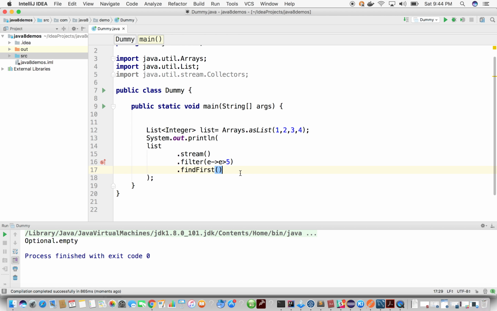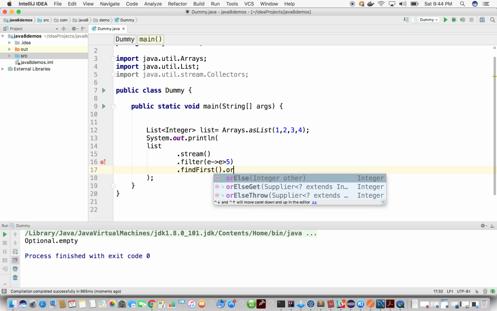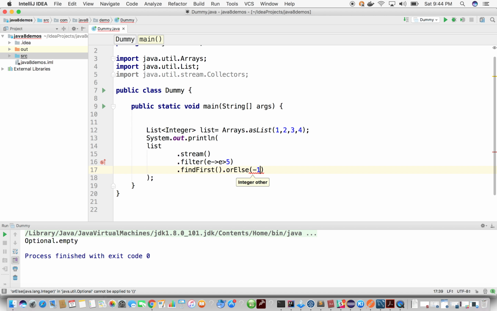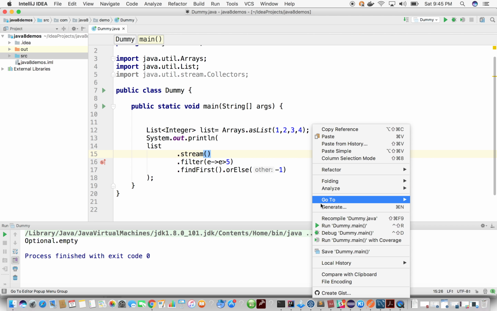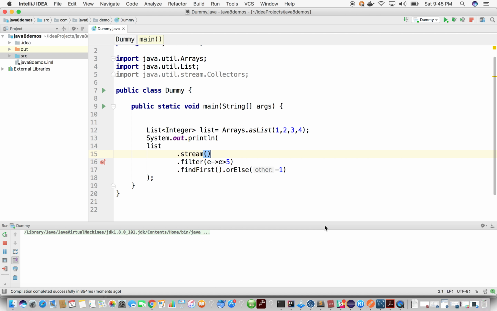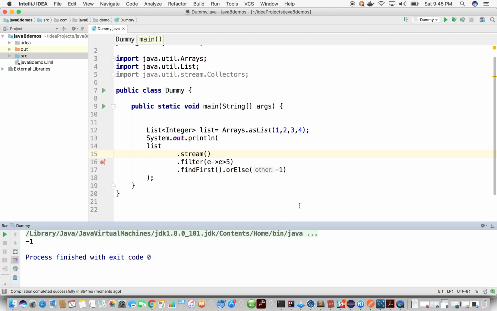Now here I can specify, okay, if in case you don't find any element which is greater than 5, then you can say orElse return me -1. Now let's execute this program. As you can see, because we don't have any element which is greater than 5 in this ArrayList, it's returning me -1.